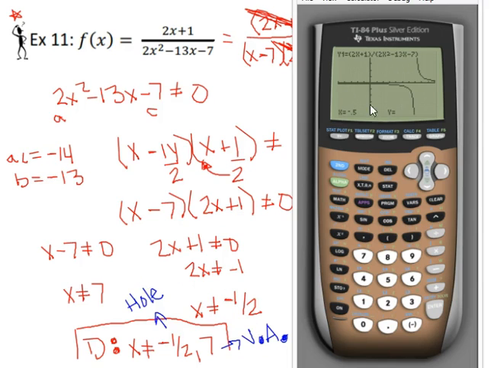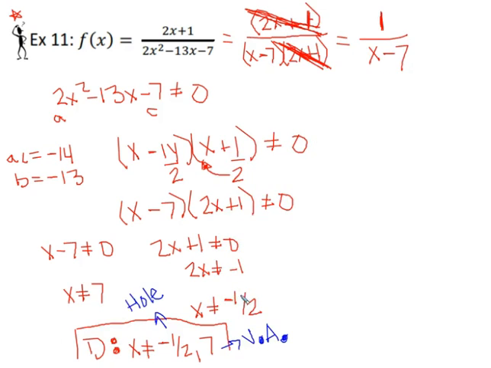So you can always check your work by using your calculator, but notice how just hypothesizing what's going on here, we were able to assume the discontinuities correctly. We were able to remove that factor, which means that we have a hole, but since we could not remove that x minus 7, it's still there, we have that vertical asymptote.